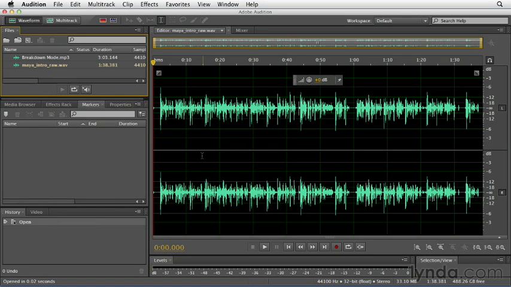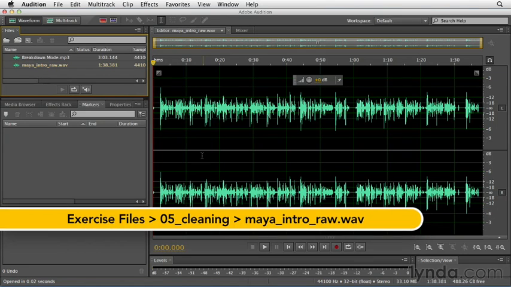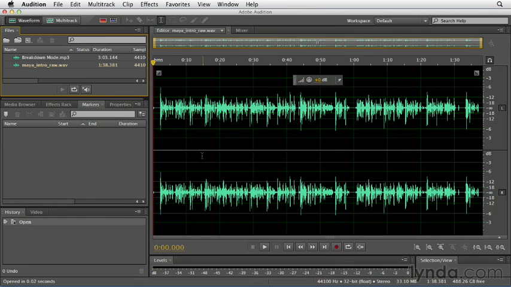In this chapter, we're going to look at some of the tools and workflows for cleaning up and repairing audio, and to me, this is a spot where Audition really shines. It has some incredible tools for fixing several common problems that might crop up from time to time. You can remove unwanted sounds, lower background noises, and quickly perform all kinds of other repair work to your files. The majority of this work is going to be done in the spectral frequency display.